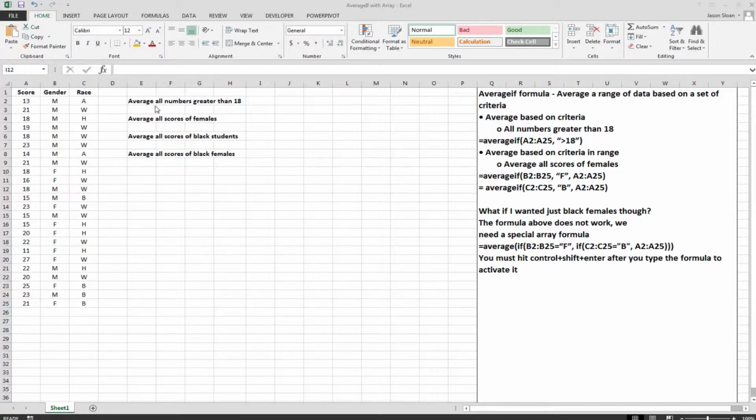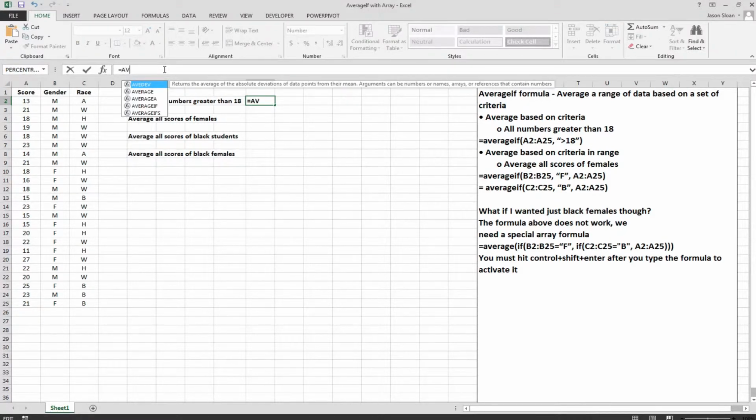So the first thing we want to do is average all numbers greater than 18, just to see what the average is on only scores that were higher than that. To do that, we'll come over here and say equals AVERAGEIF. Then our range is, of course, our score, so that's A2 to A25.